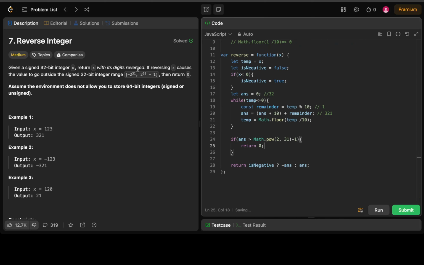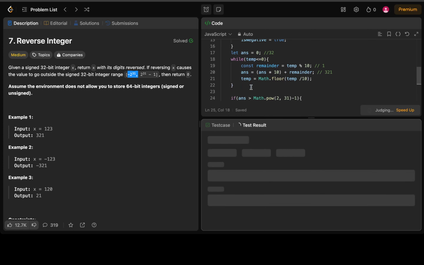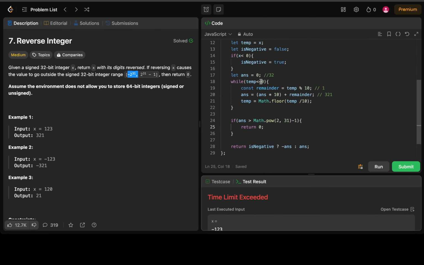I have not put a check if it is less than minus 2 raised to 31. If we get an error, we definitely put a check. So this is how our code goes till here. We are going to run it and check if our test result passes or not. And I guess it will pass because we haven't done anything wrong here. So, time limit exceeded. We must be doing something wrong.